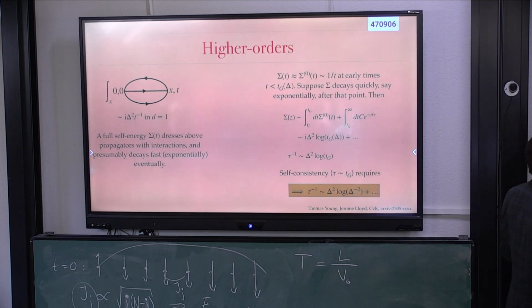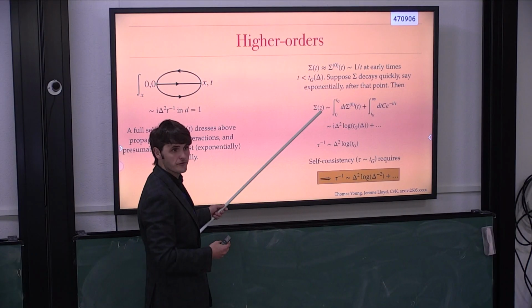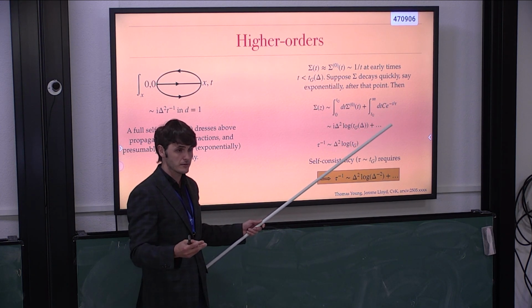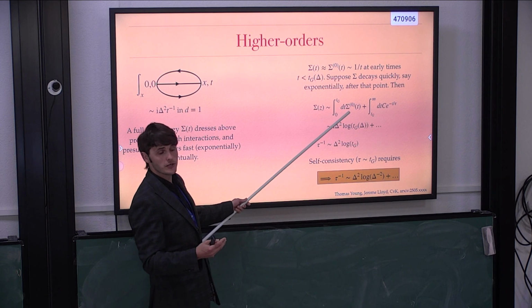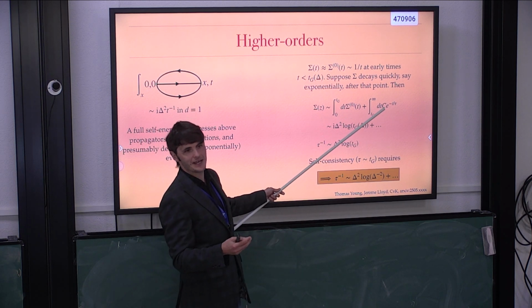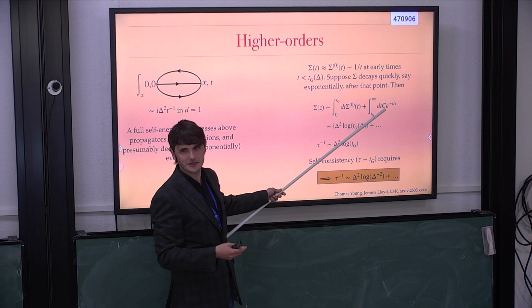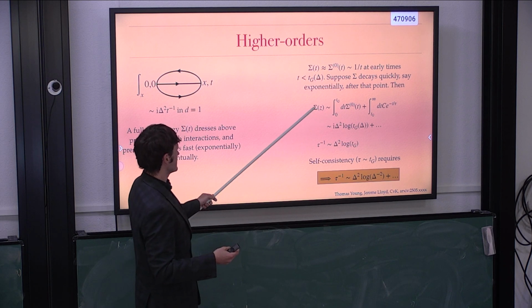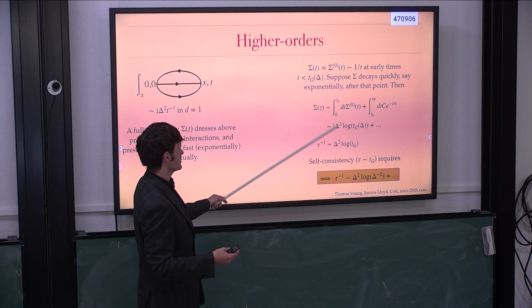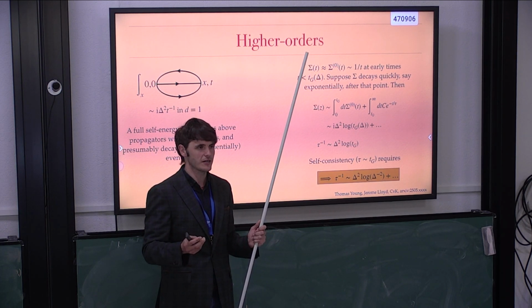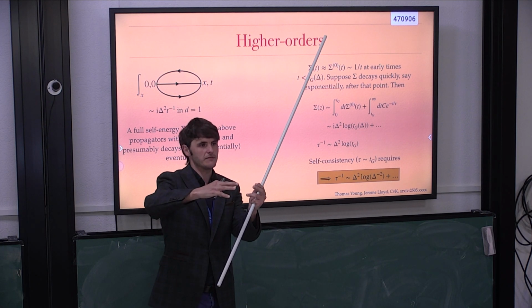So let's go from real time to frequency. So now, it's actually in this case a Laplace transform of the self-energy. As a Laplace transform, we split the time integral into two parts, the early time part and the late time part. In the early time part, we're just using the non-interacting approximation where this thing goes like 1 over t, delta squared over t actually. In the late time part, it's decaying quickly. I've put an exponential here, but a stretched exponential would be good too, or a sufficiently strong power law would also be good. So we put in this ansatz, and we get that sigma, it's only the first term that matters, goes like delta squared times log times this timescale Tg.